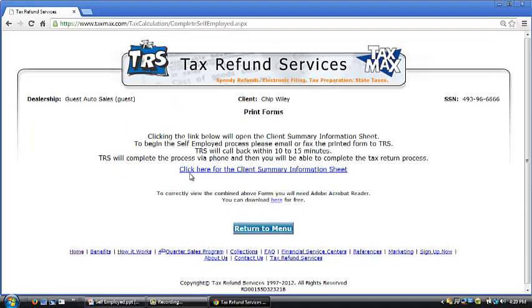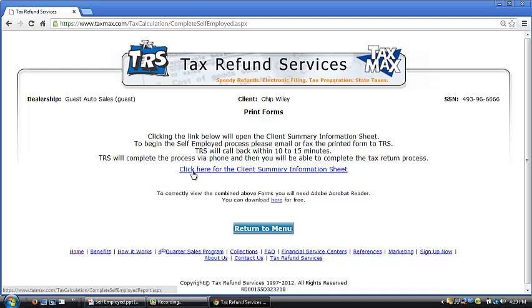Now I'm about to click on this link here to generate the paperwork, but what's going to happen is the paperwork you're going to fax over to us, we're going to put it into our software here at TaxMax. In the meantime, you can go out, look at a couple of cars, you can do other paperwork that you need while we're doing the data entry portion on this end. And we're going to call you. We're going to quote 10 to 15 minutes. Our goal is to call you in about 5 or 10 minutes. It just depends on how busy we are.